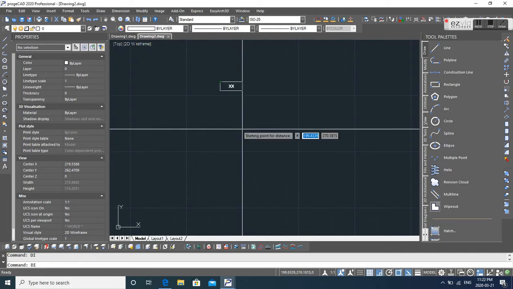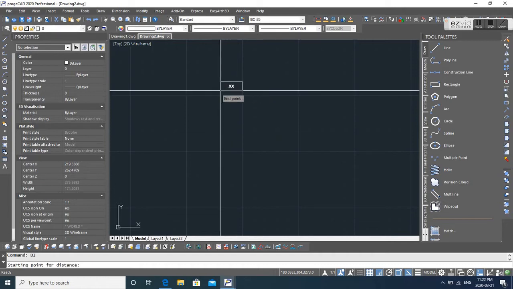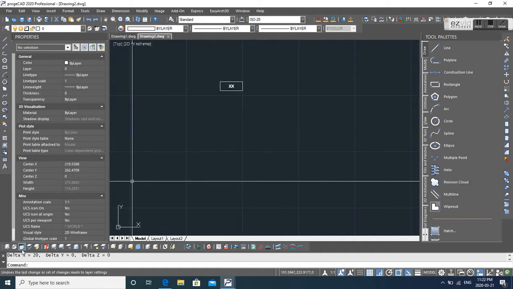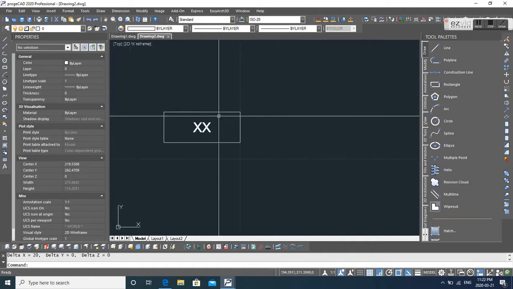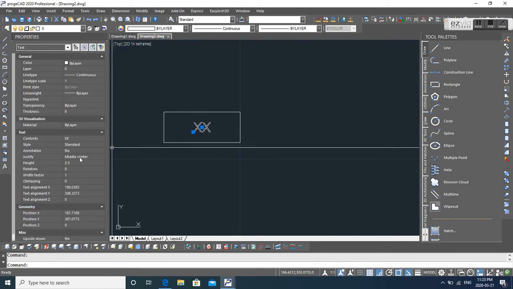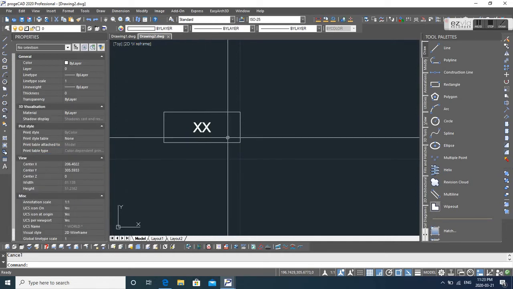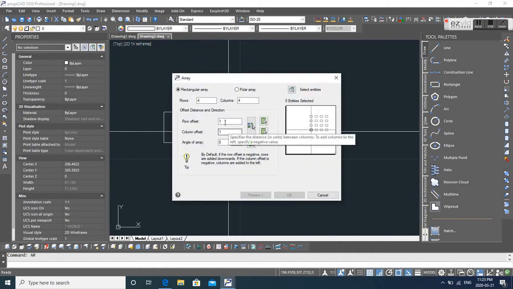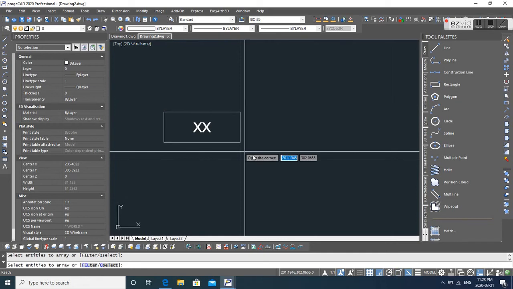So I'm showing you how to create a terminal strip, and this may apply as well when you're creating a key plan, putting those coordinates. So yeah, this text I always put at 2.5 minimum, up to this size paper, or A1, 594 by 841, and this size 22 by 34.